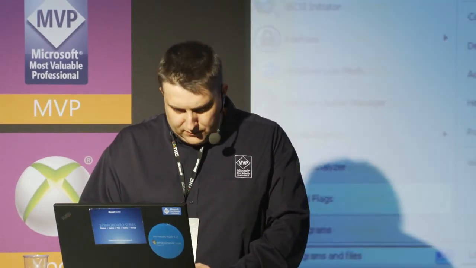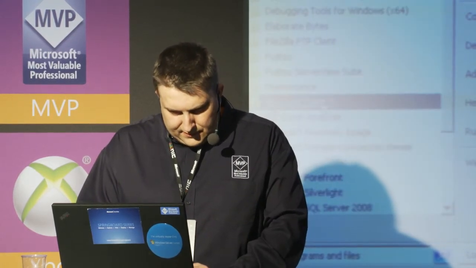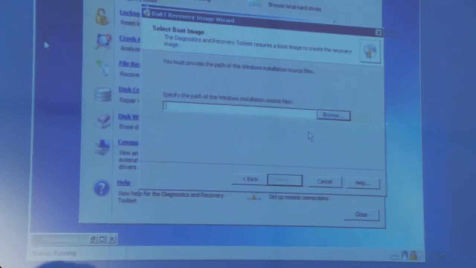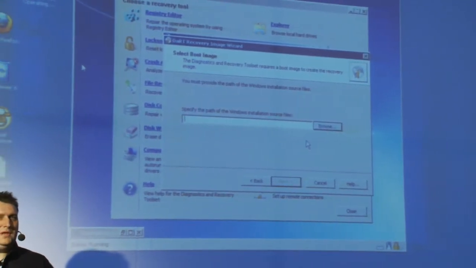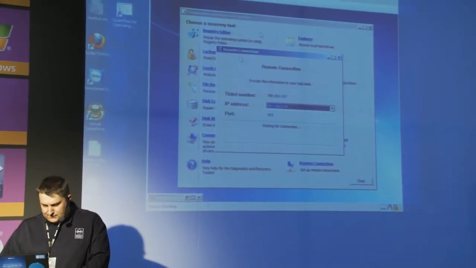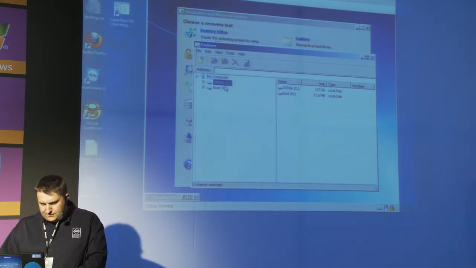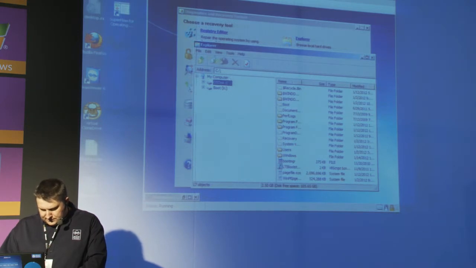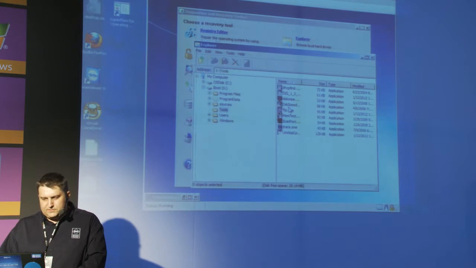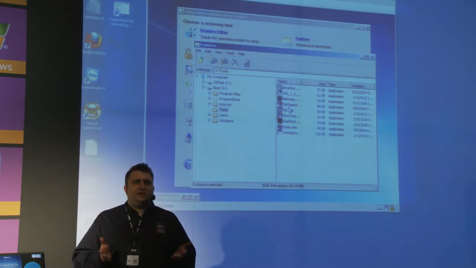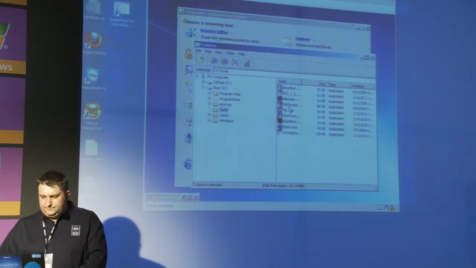That was the last tool in the DaRT boot CD, but we also have some small tools installed in the DaRT folder. It's Crash Analyzer, and it's DaRT Recovery Image Creator. The DaRT Recovery Image Wizard will help us create the boot CD we just selected. And it will also give the possibility to include tools we need. For instance, in my CD, I have included some tools. So I can just go into the Explorer. And in the Explorer, I will find a folder called Tools, where my favorite tools are. So I can just go in and start them and do, like I told you, use the User State Migration Tool or different other tools.